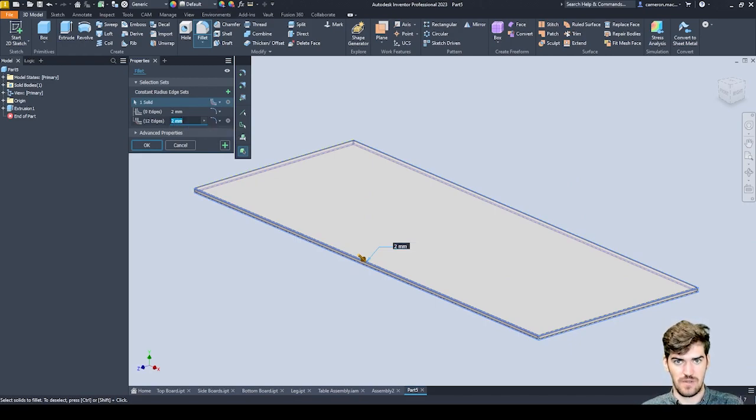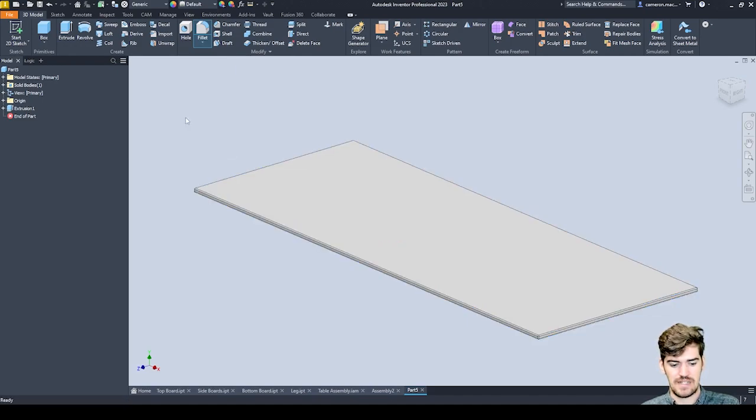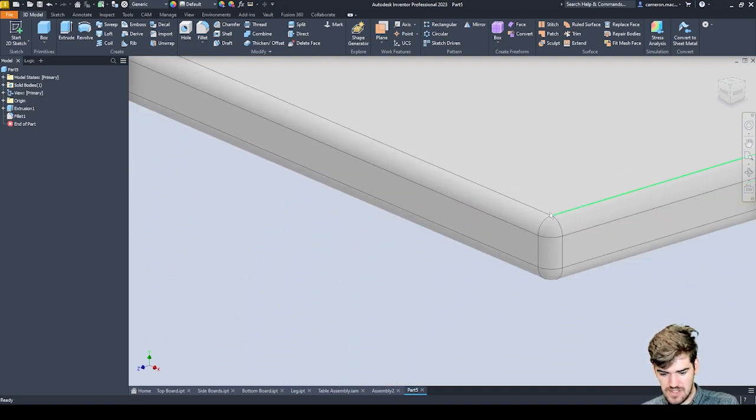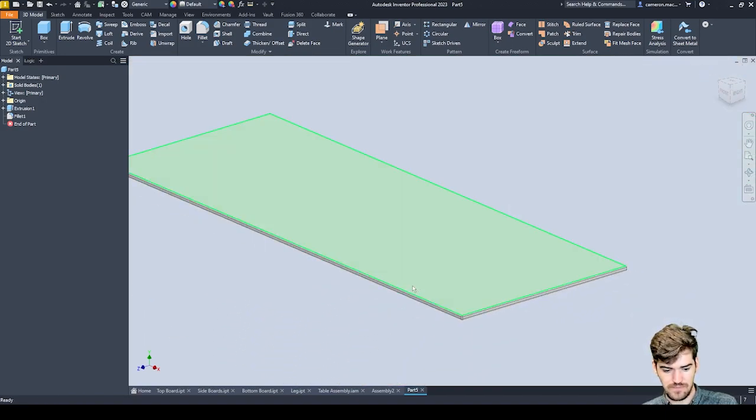I'm also going to name this one. So I'm going to call this one fillet, just so that it's again easier to pick up later on rather than a generic parameter name. So fillet is equal to, I'm going to keep the value at 2 millimeters still. So fillet is equal to 2 millimeters. Hit enter to confirm, and that has now been created. All of my edges have now been filleted for me.